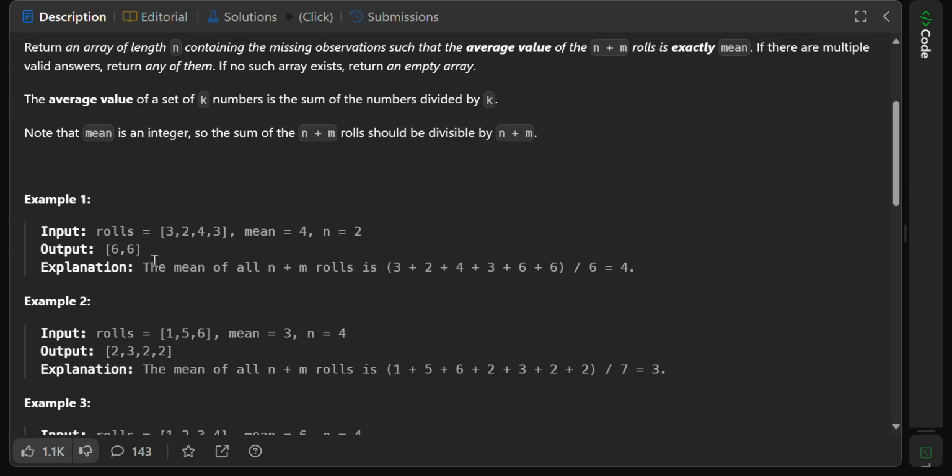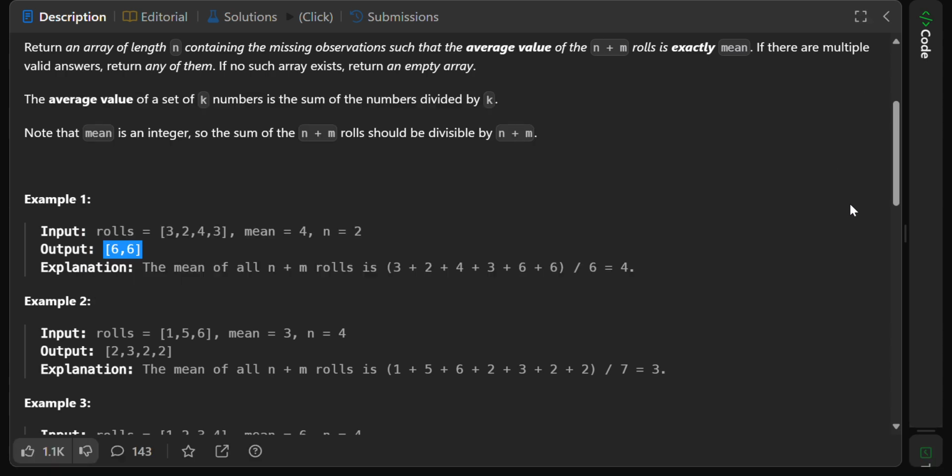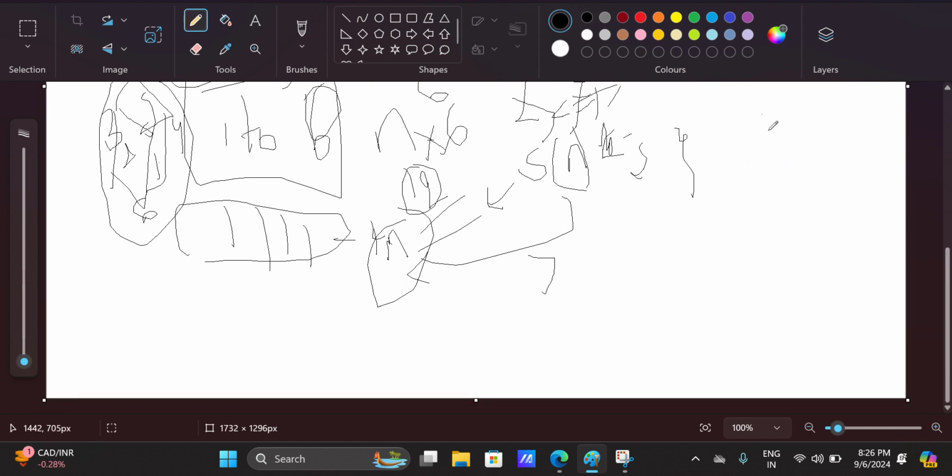So how can we find the values which we have to return? We know its total sum is 12, right? But how can we find the values? It's pretty simple. We just have to do another basic mathematical equation.